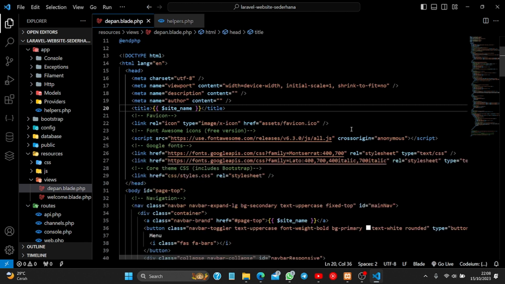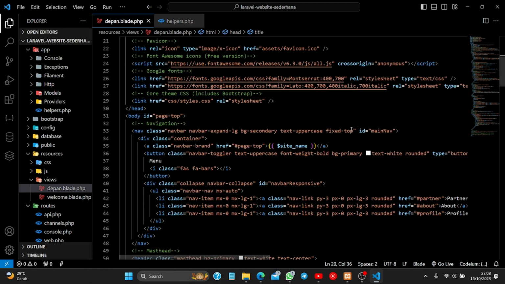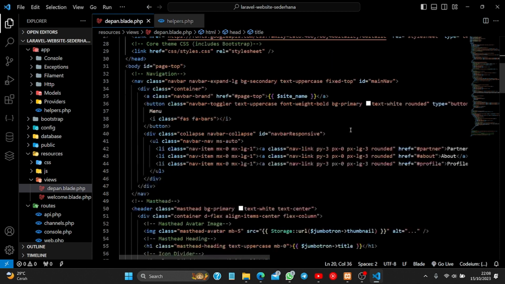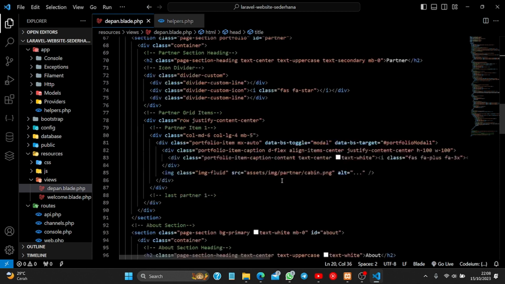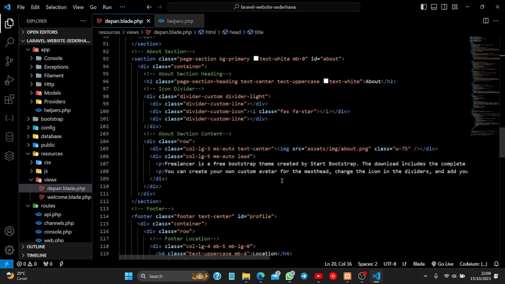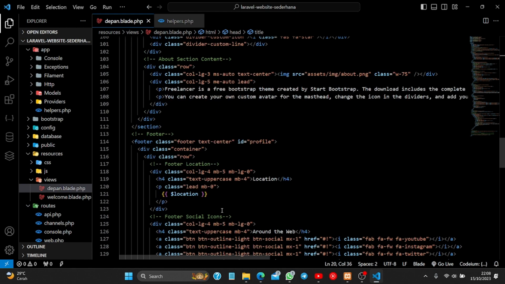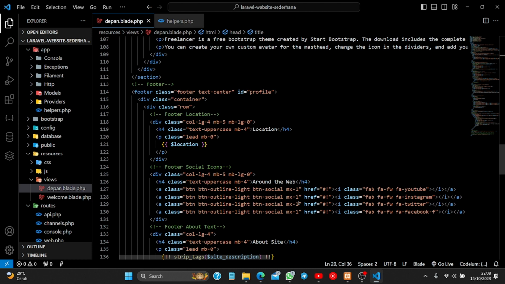Okay, now you can scroll down. You can go to footer social icon.